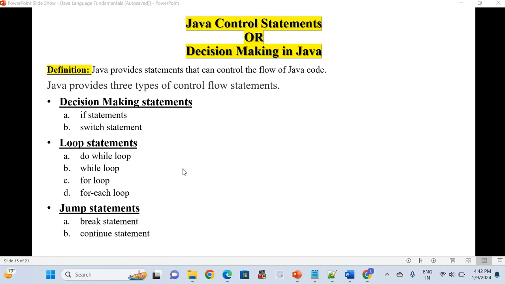And today the topic which I am going to discuss is the Java control statement. I was making a C language series, but in between I will upload one session on Java as well, because I got some requests from my students. They were asking us to continue Java side by side because I have a few batches for C and a few for Java. So today I am going to record one video about Java control statements, or decision making in Java.